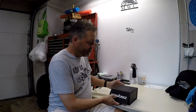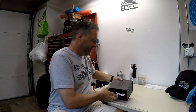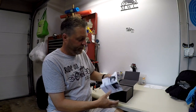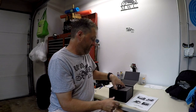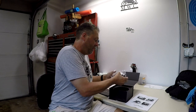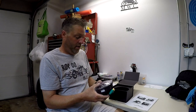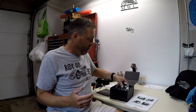So far, very nice packaging. It's got a little hog or something on the front design there. I don't know if you can see it. So let's see. Got some instructions. Of course, four steps must be easy. All right, so let's see what's in the box here. Ooh, look at that. Nice HogWorkz sticker. All right, and here is the headlight. Boom. Not that much to it for $199.98 plus tax, but we're going to go ahead and I'm going to get set up here.